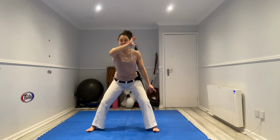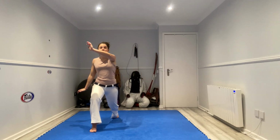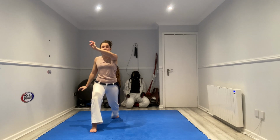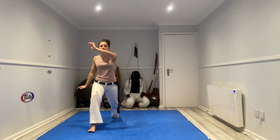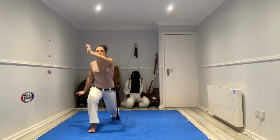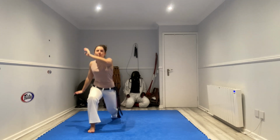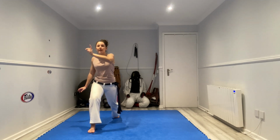Cool. Your right leg is going to step back. So I change leg, I change hand. Still want to protect myself, yes. Okay, stay here, we're going to lunge 10 times. Cool. Dos, tres, cuatro, cinco, seis, sete, otro y la, oito, nove, dez.